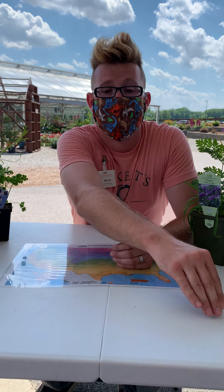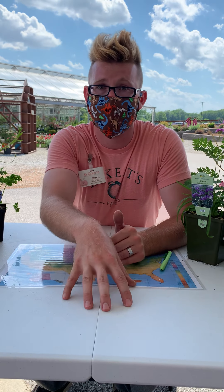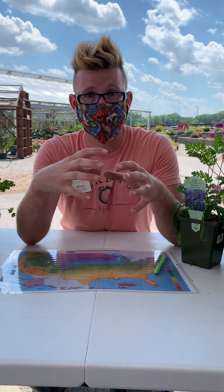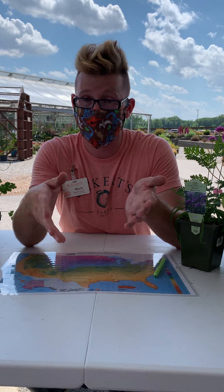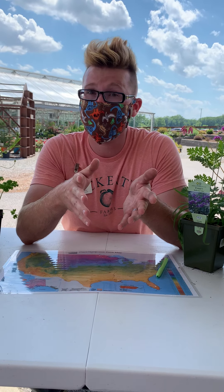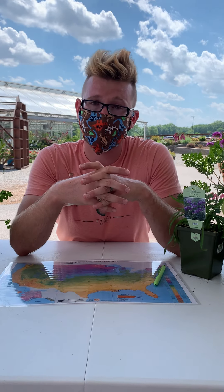I want to know what plants look best in full sun, which ones prefer full shade, et cetera. You're going to get tons of different plants, and from there you can actually start to make decisions on what you like just from those suggestions. That way you're not overwhelmed when you come into the store. You kind of have an idea of what you're looking for. There are a lot of plants out there and you're not always going to find everything on your list, but it's at least a good place to start.